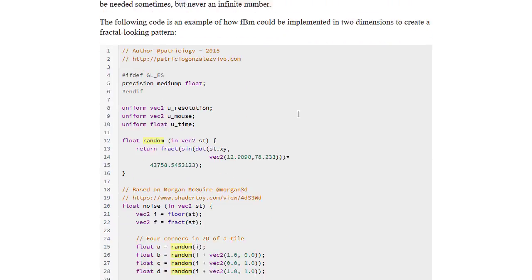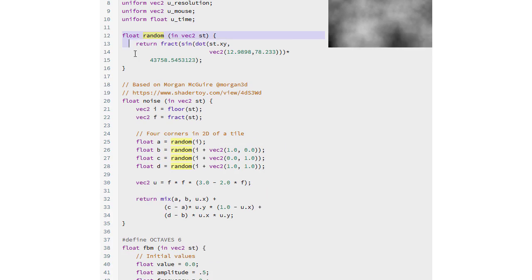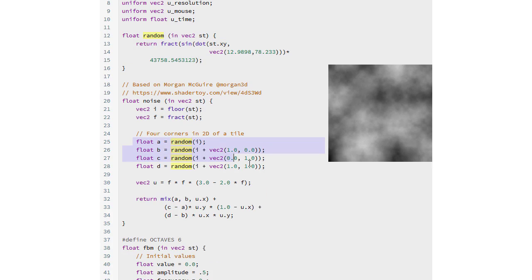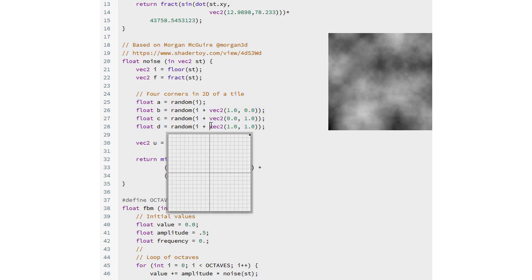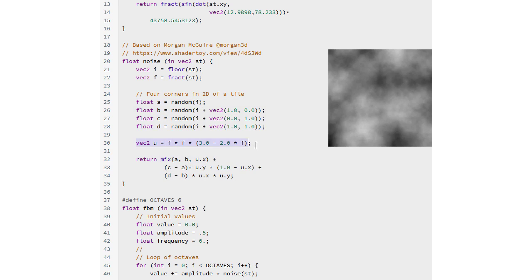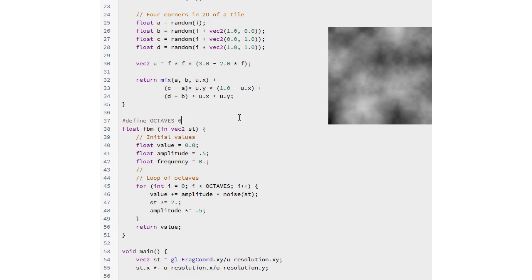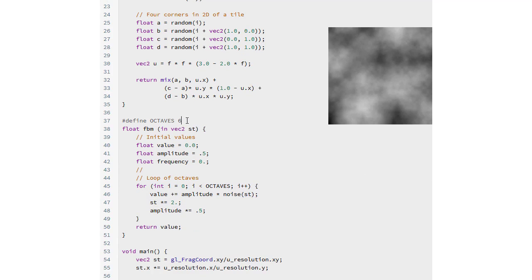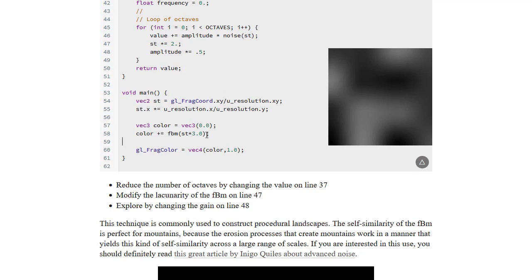Once again, we are on the page of the Book of Shaders. Here we have first the random function, then the grid drawing, followed by the four corners defined by a floating random number and the interpolation of these corners. Now the function FBM uses several iterations of the value noise using a for loop. We apply it several times. These iterations are called octaves, and the more iterations are applied, the better the result obtained. Of course, a higher number of iterations increases the load on the GPU.